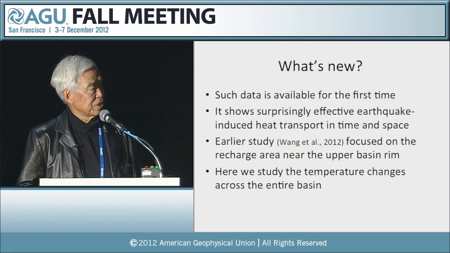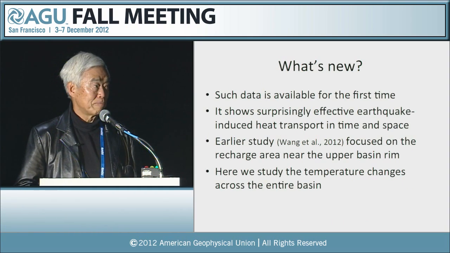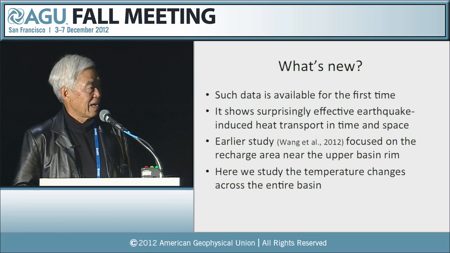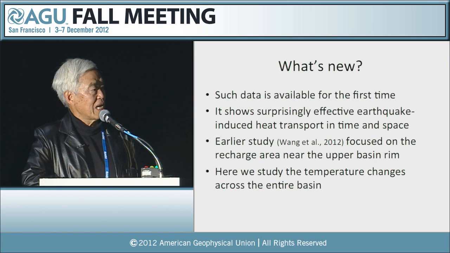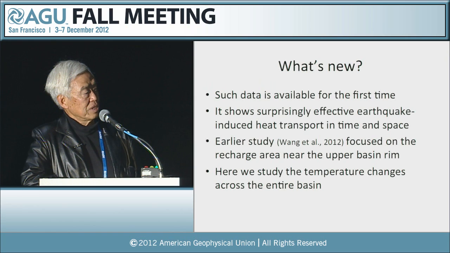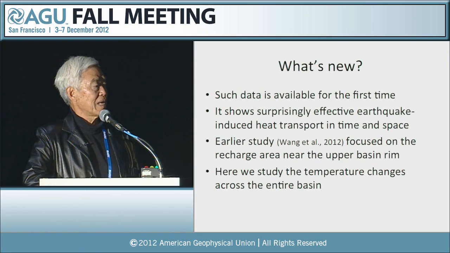And so what's new? Okay, first, such data is available for the first time. And then it shows surprisingly effective earthquake-induced transport, both in time and in space. Earlier studies focused on the recharge area near the upper basin rim, and here we studied the temperature change across the entire basin.